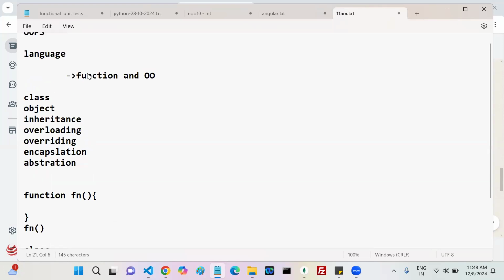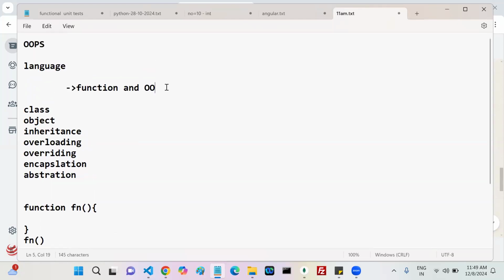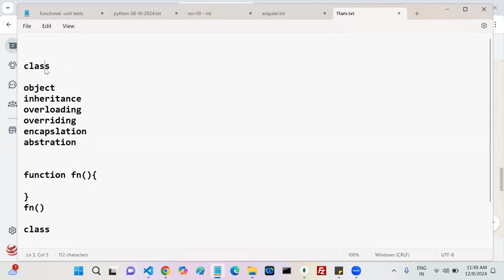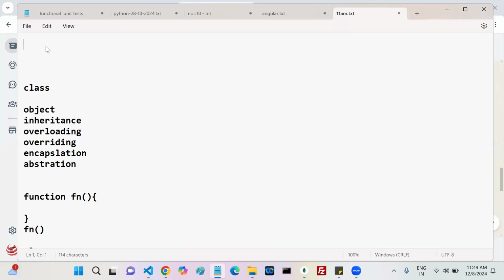Functional programming we already completed: how to create functions and everything, in the last 2 sessions. Now this time I want to discuss OOPS concepts, object oriented programming system. So first, what is a class? Very simple. When can you go with a class? I want to tell something about one particular thing. For example, I want to tell something about my vehicle.